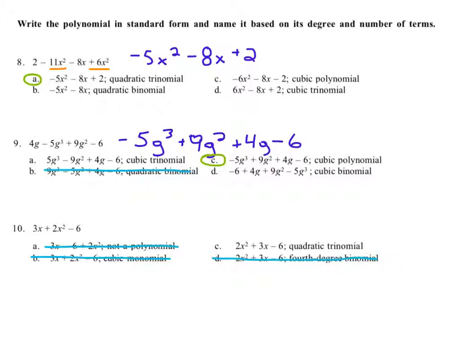Let's see if ours actually matches with C. So we write it in the correct order. We say 2x squared is the highest degree term, and then 3x, and then minus 6. And that's what they list over here. And is it quadratic? Yeah, it's quadratic because it's raised to the second power. Is it a trinomial? Yes, there are 3 terms. And therefore, this answer is C, the only one that could have possibly been correct because it's the only one that even agrees with itself.